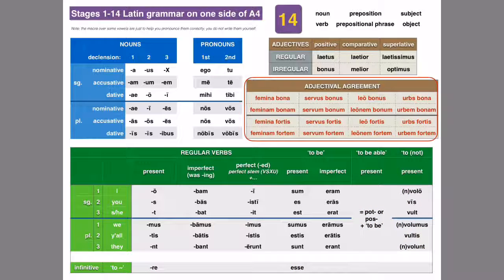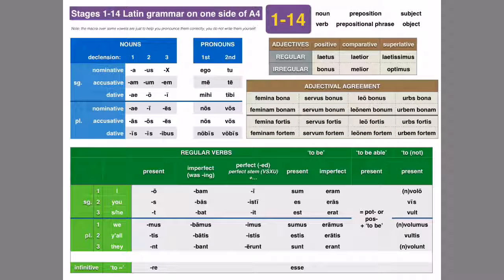And finally, stage 14, we cover, at some level anyway, how adjectives agree with their nouns. So all these pairs here are correctly formed. So you might want to check you understand why and how that is. A good woman, a brave woman, a good slave, a brave slave, a lion, and a city. And I think that's it. That's the whole lot in bold. Nothing there to do. You've learned 3 years of Latin in 7 minutes and 46 seconds.